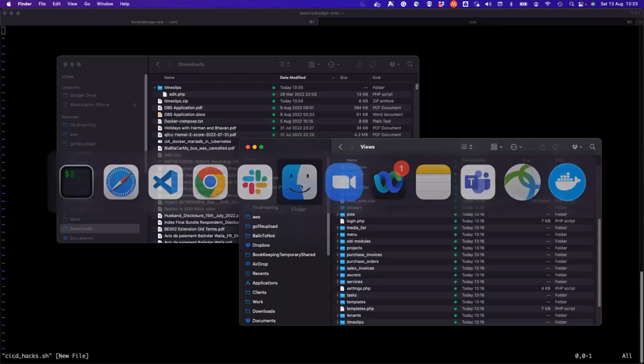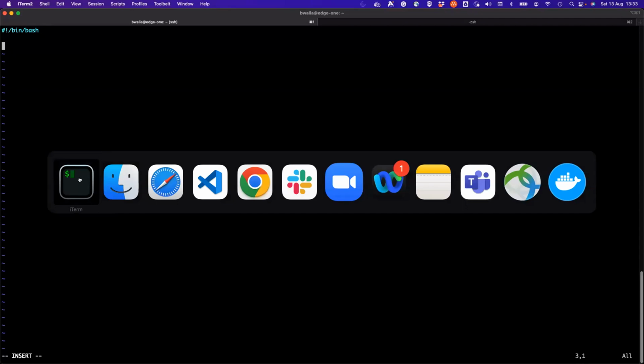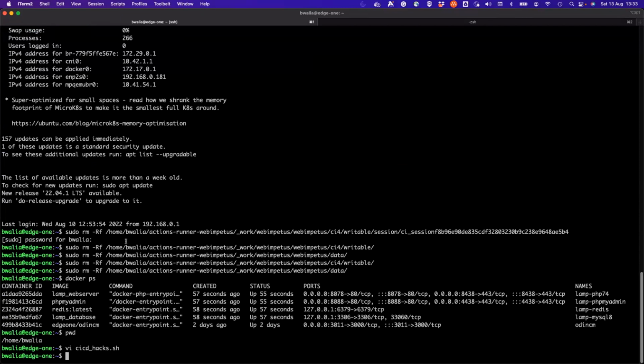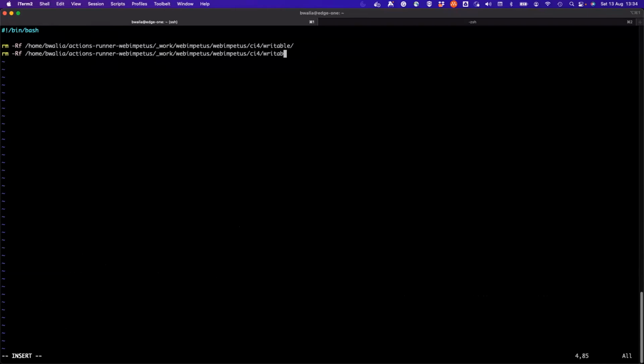So I just need to create a bash file. #!/bin/bash. I want to remove this and temp WebImpetus data. So that and the data.